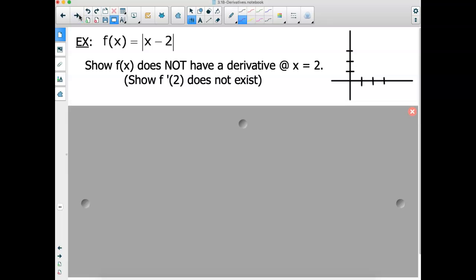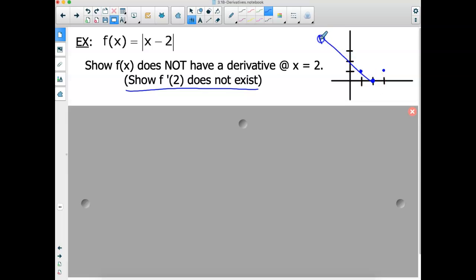So let's grab an example here. When I'm looking here at f of x equals absolute value of x minus 2, I want to show f of x does not have a derivative at x equals 2. Okay, that means show f prime of 2 does not exist. Well, there's only one way to do that. And I can show it real easy. And graphically, you have a little graph there. I'm hoping you know your parent functions, that's just the absolute value shifted 2 places to the right. And if you didn't know, that little a value out in front there is the slope of the wings coming out.